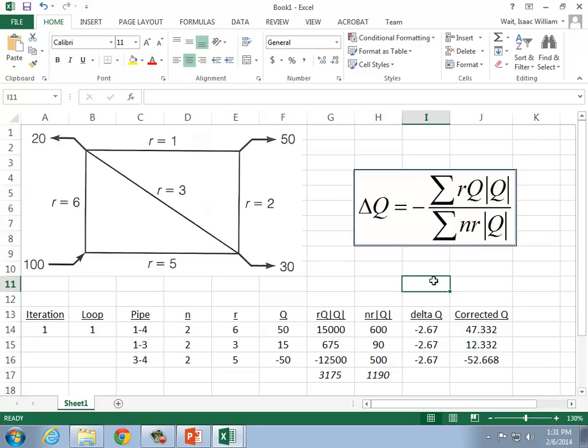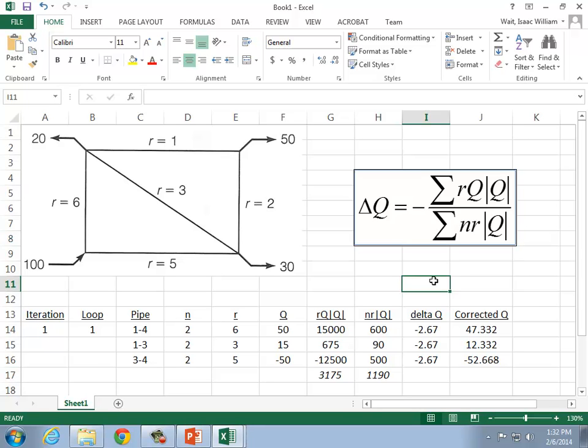The delta Q is the negative of that divided by that. Gil, how are you doing? Okay, so you do equals R, so just click there in the cell that's by it. Times Q, so then click there, times, I type in ABS on the screen, and parentheses, and click, not the close parentheses though.